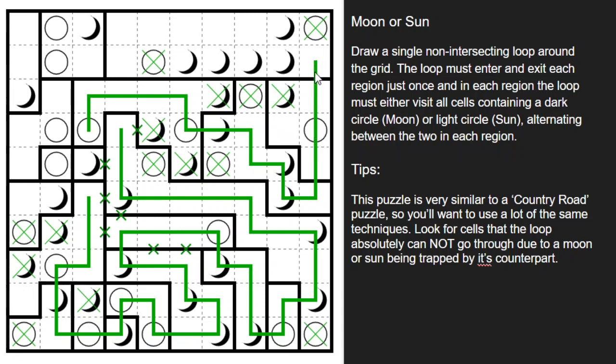And as you continue straight here, now this is going to be pretty easy because we can't hit the suns. We have to turn left. That's the only direction to go in. And the only way to hit all of these moons is if we do something like that. Now this loop end here is forced to turn, right? Can't go straight because you can't have the loop intersect. You can't have the loop touch itself. You can't turn right, so it has to turn left.